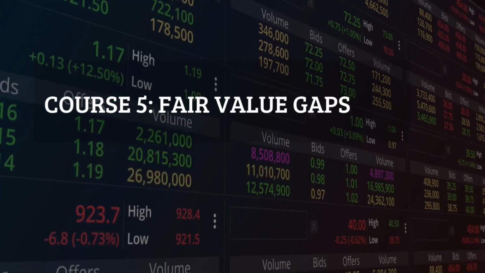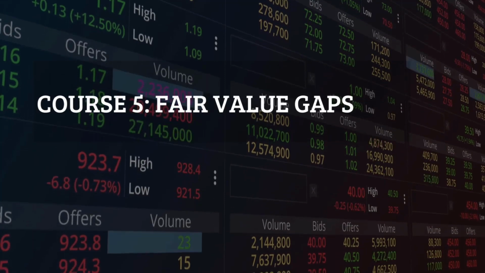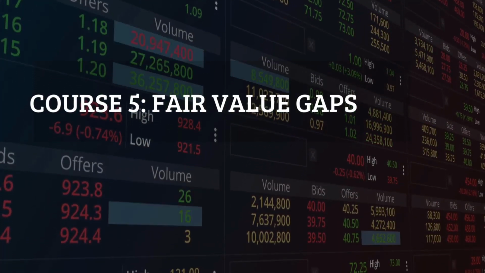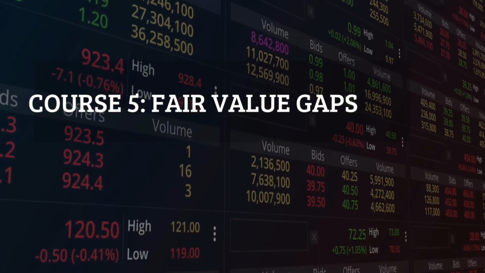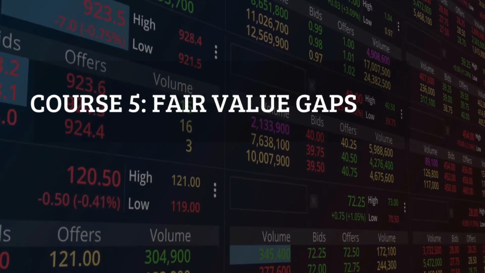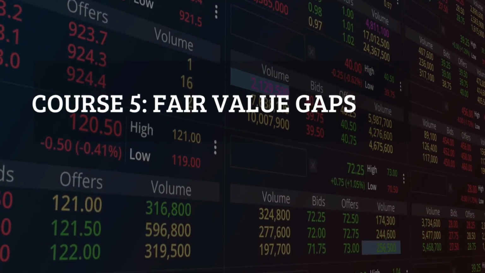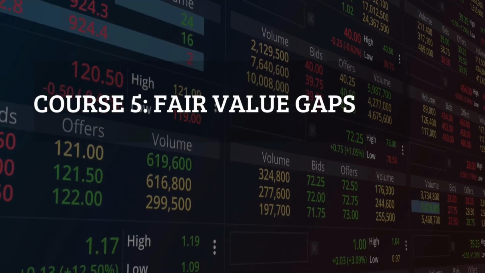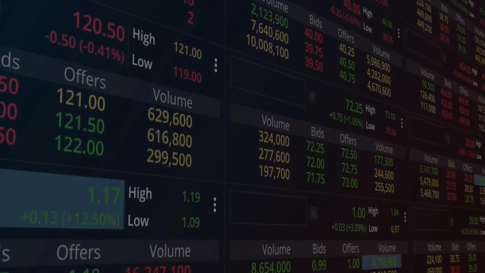Fair value gaps are a very useful concept in price action trading, as they provide traders with information about where a lot of orders were injected, creating this inefficiency in the market. This inefficiency can become a magnet for price in the future to resolve this inefficiency, as there are many resting orders. A trader can use this information to target a fair value gap or to look for a potential entry for a long or short, making it a good point of interest.